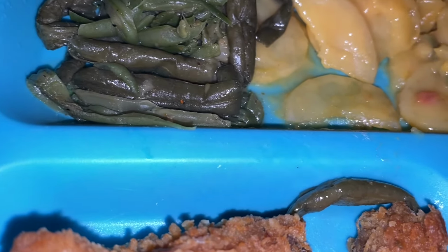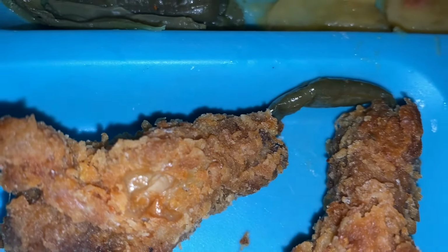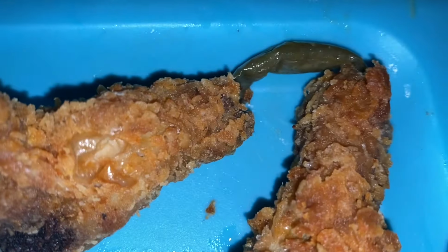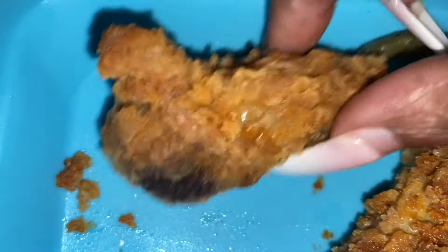Y'all, I'm missing a cheese pouch. Sarai had got into one of the boxes, so I only had one cheese pouch. And they were so bland. One of these little pieces.